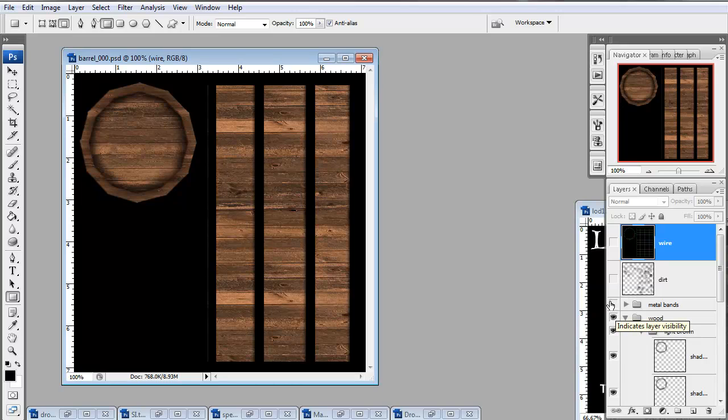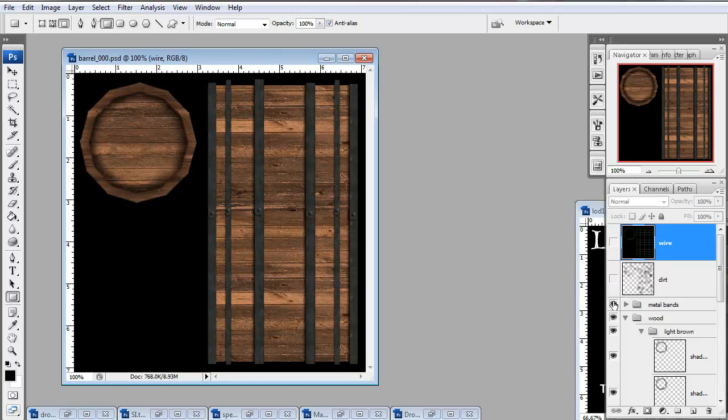Okay, so for instance, metal bands. So putting the metal bands on like this, making sure they wrap around. As you can see, they kind of got a drop shadow on them, just kind of makes it look like they're above the wood itself. And this is for a low poly model, and this is how it came out. And this is what you do.